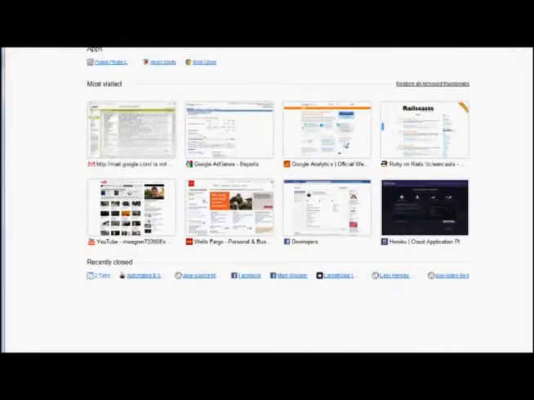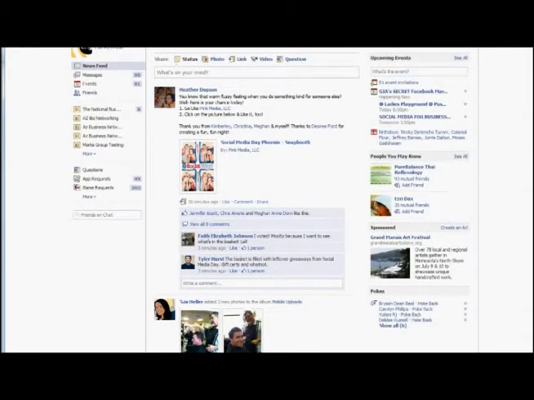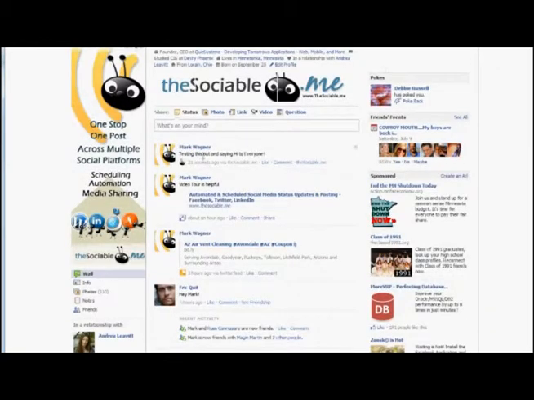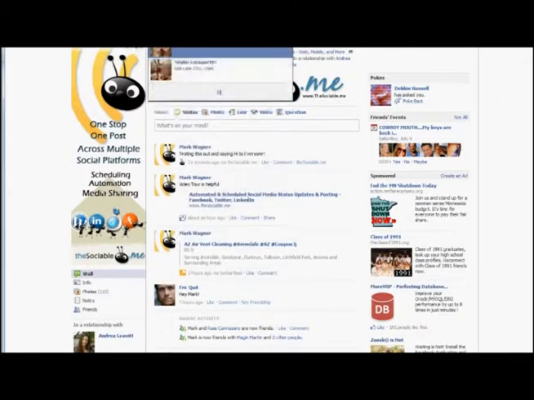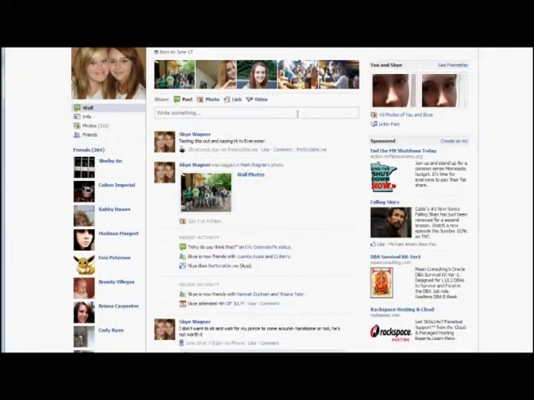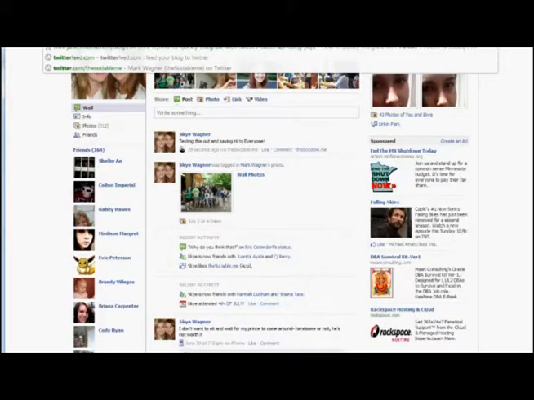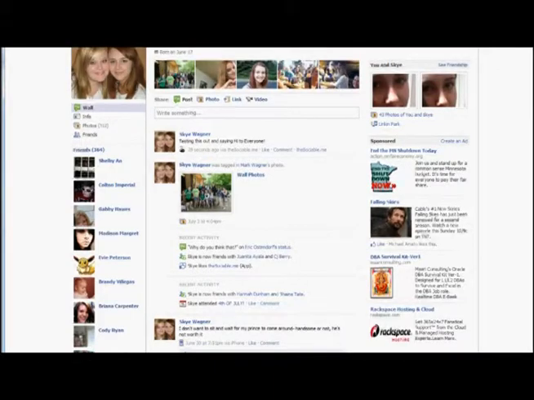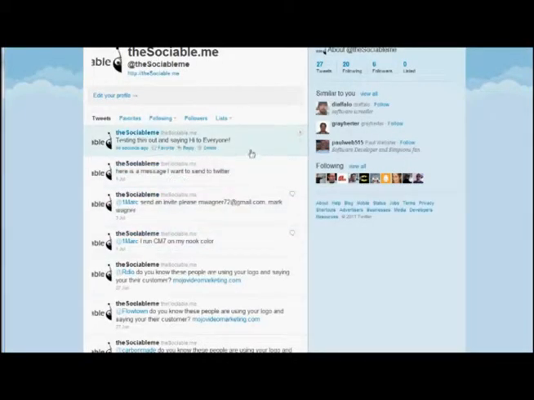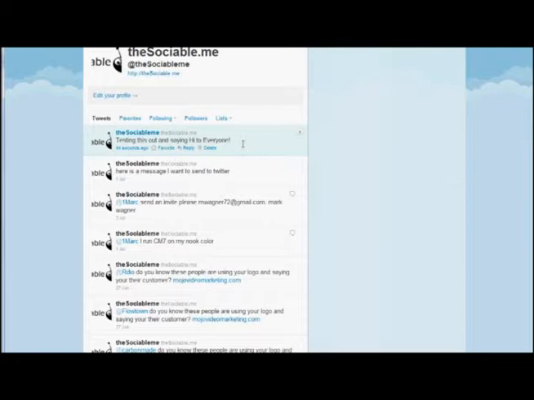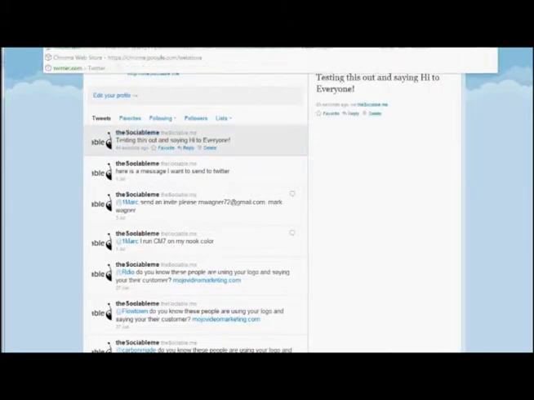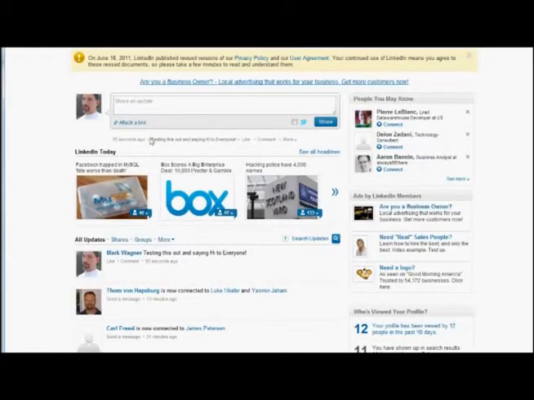Well, let's go look at Facebook. So, pull up my Facebook account and go to my wall, and there's our message. And it's on my Facebook account. And let's go over and look at my daughter's account. And there's that same message. Okay. And let's go to Twitter. Yep. And on Twitter, there is that message, gone out to the Twitter account. And last but not least, let's go check out LinkedIn real quick. And there's the message on LinkedIn.